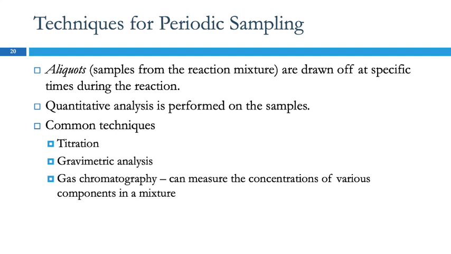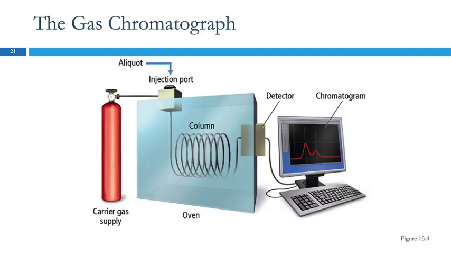And this can be used to measure concentrations of more than one component in a mixture. And this is just kind of an overview of gas chromatography. You have some carrier gas. It's usually something that's very unreactive, like nitrogen or helium. And so you have gas that's running through an injection port, and it's flowing through this column. This column is a tube. It's very, very tiny, and it's very long. And so the gas is going through kind of like a straw and coming out through a detector, and the computer is hooked up. And so if something that the detector can detect comes through, we'll see a signal.